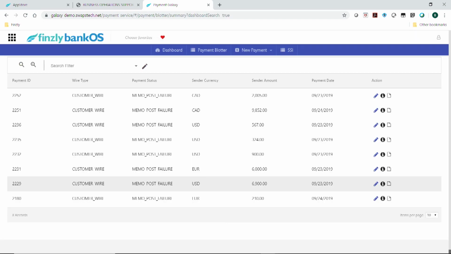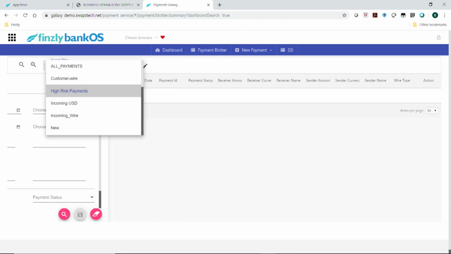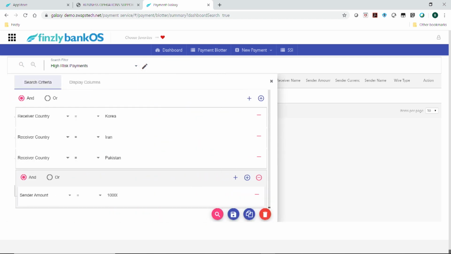So when we select the payment queue, we take you to our payment blotter screen, which looks incredibly simple, but it's extremely powerful. It allows you to find any payment in the system regardless of what status it's in. And we offer advanced or simple search capability. Our advanced search capability allows you to write complex query-like statements and then save them as a search filter to be reused by yourself or your own team.